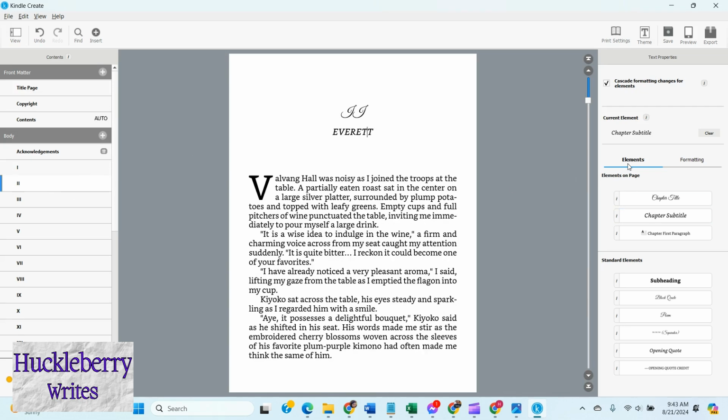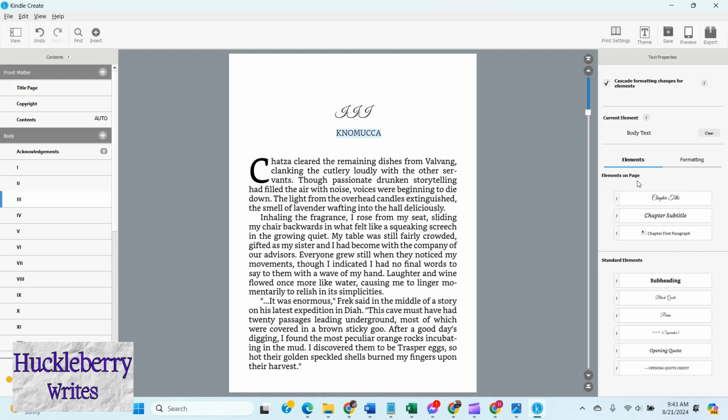Usually what I'll do, since these are in different tabs, is I'll go through and do all of the subtitles all the way to the end, and then I'll come up and do all of the drop caps. So I'll do one and then the other. It speeds up the process just a little bit. So that's how I do that part of it.